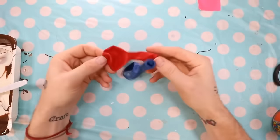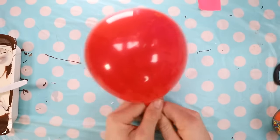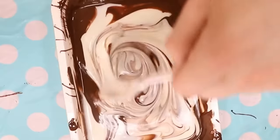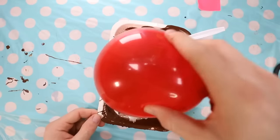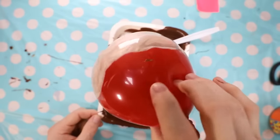Okay, so here are our balloons. I'm gonna go ahead and blow one of these up. Yeah, that looks like it's a good size. Tie that. Cool, bring this over, mix that up one more time. Oh man, that looks so good. That's like marbled chocolate. Now we're just gonna cover the balloon in chocolate. Oh my gosh, yes. What the heck even, dude? Oh, this is gonna be so delicious.